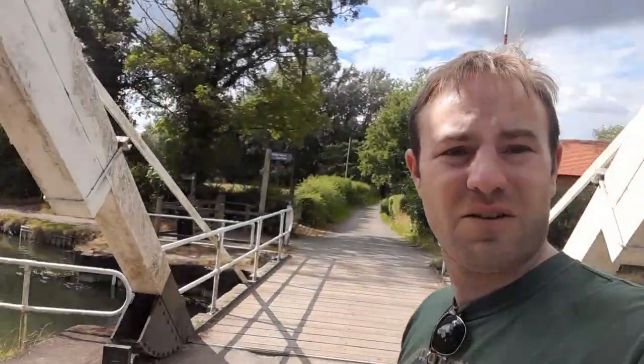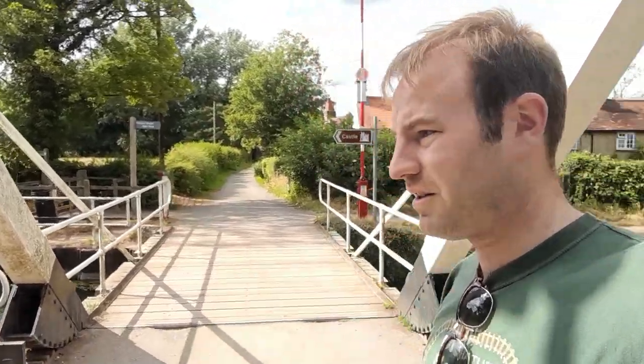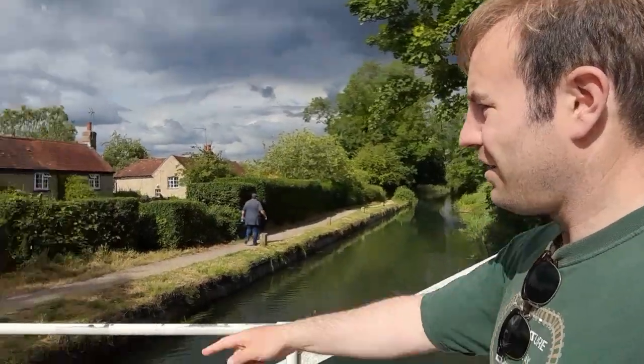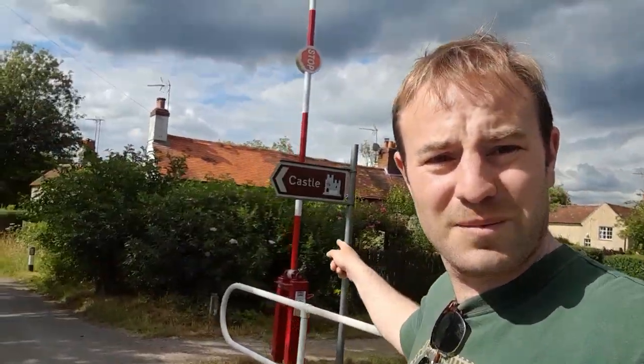I have been here before. When I was quite a young child, I came here with some friends of ours who lived in the area and we walked along the canal, we looked at the castle. I remember this was where we left the canal — at this, I suppose it's like a drawbridge. It would tilt back this way if a boat needs to come by. So this in itself is quite an exciting feature. That's what we've mainly come to see — the castle.